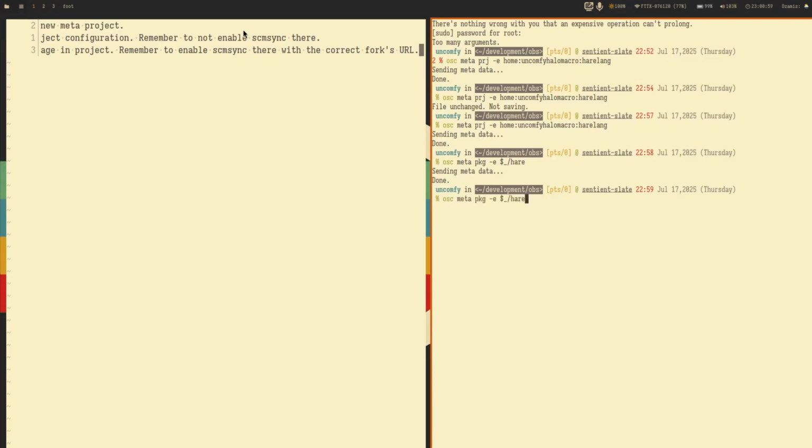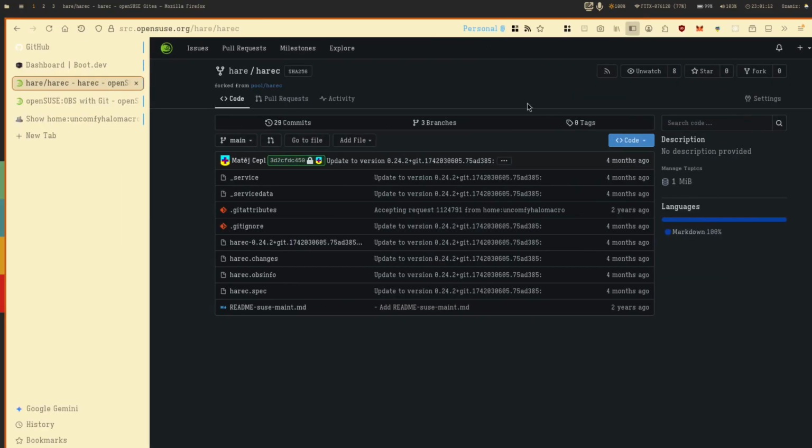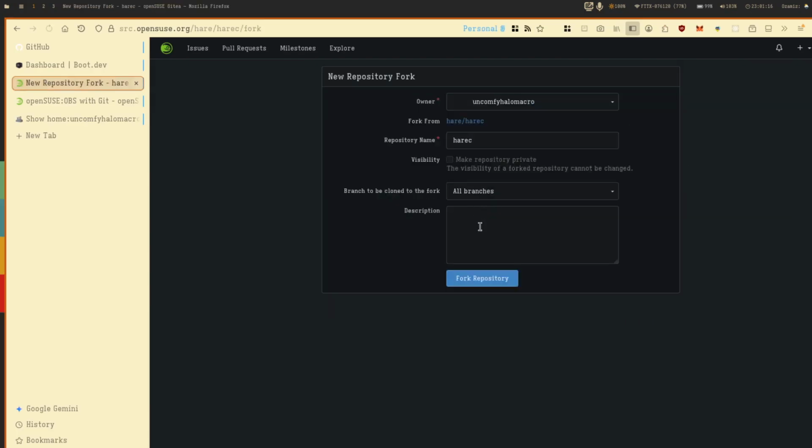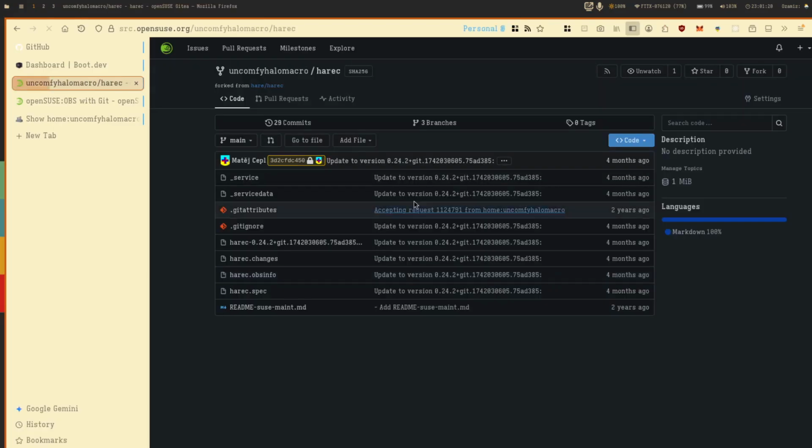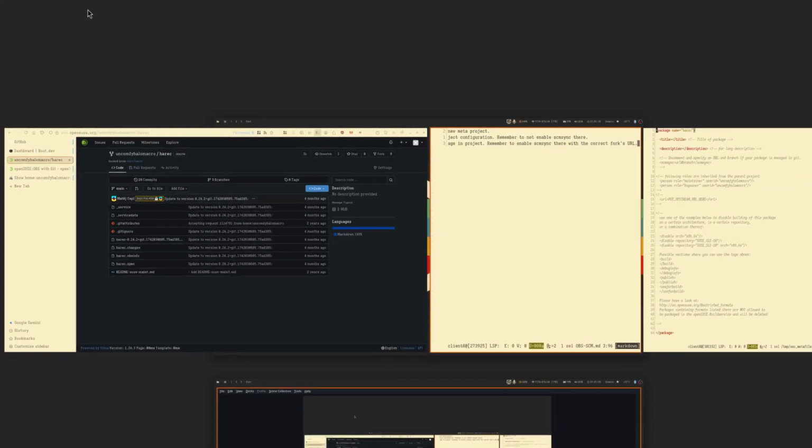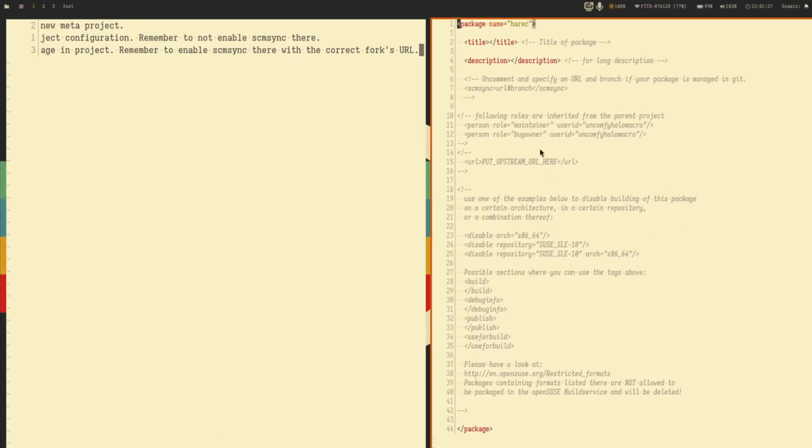So let's just do this. At the project and hair C, and I have to fork this one. So let's fork this first. Because hair C again is a dependency for Harelang, the hair package.